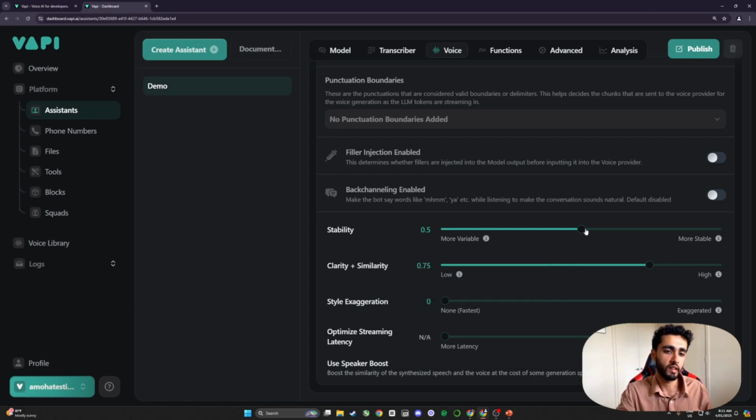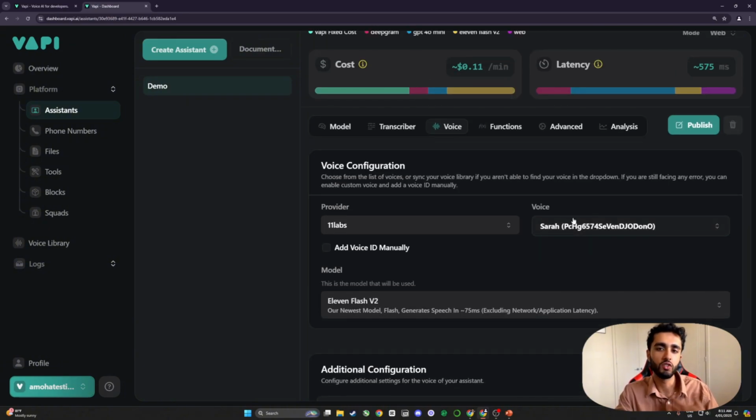You can get less stability to make your AI sound more realistic and more expressive, but keep in mind that there could be times where it cuts out or is static, and that can come off as really unrealistic. On the other hand, if you make it more stable, it's going to sound more monotone, but there's going to be fewer defects. So you want to find that nice balance. I found 0.4 to be really good. And depending on the voice as well, each voice is more expressive than the next.